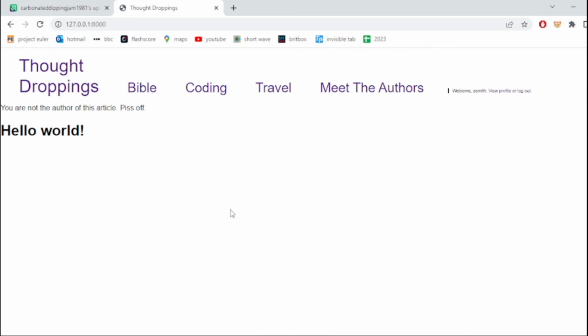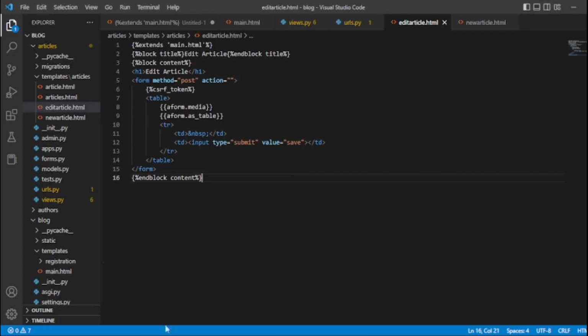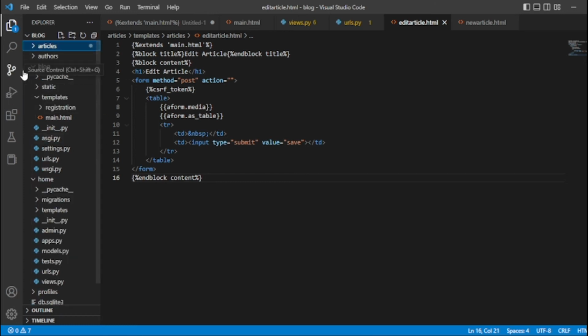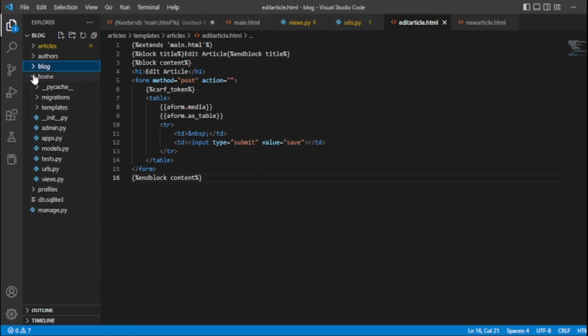So the last thing to do is the profile, and then we're going to do a little bit of CSS styling. So just the profile. Okay, so view profile. We're going to go into the last app, the only one we haven't yet touched. Close all of this, and we're going to go into profiles.